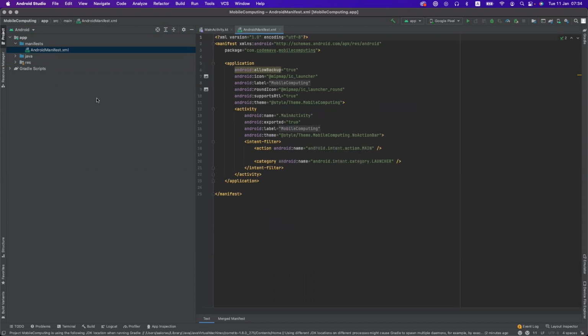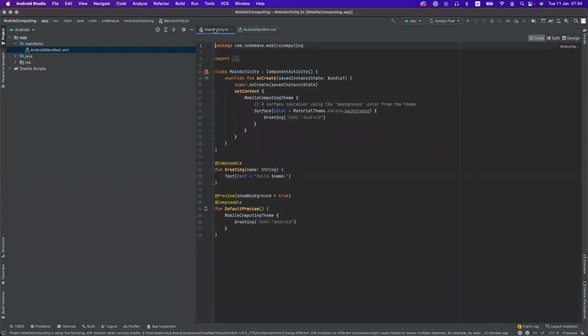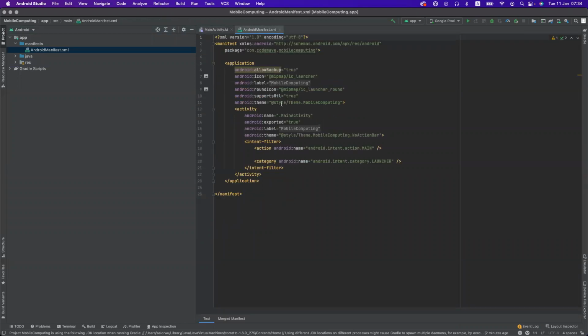If it is not in the manifest, and you run, you are going to receive an error that it has not been defined yet. And so this activity, for instance, was created for us, and it was automatically added to the manifest. So if we created another activity, we would have to come in here and add that particular activity.